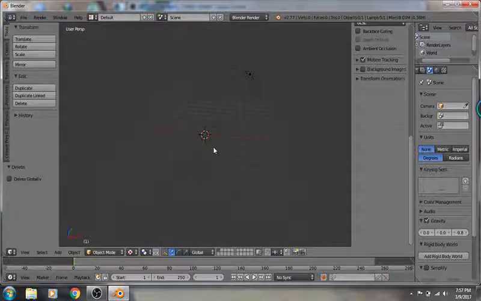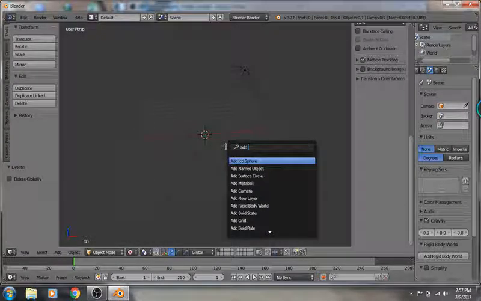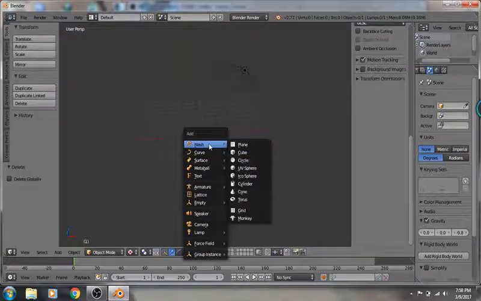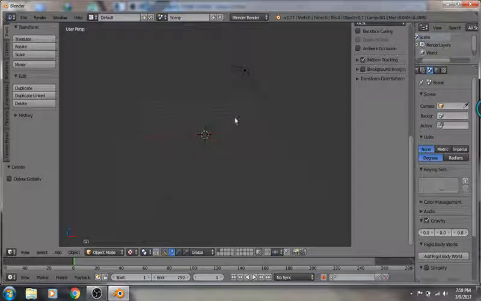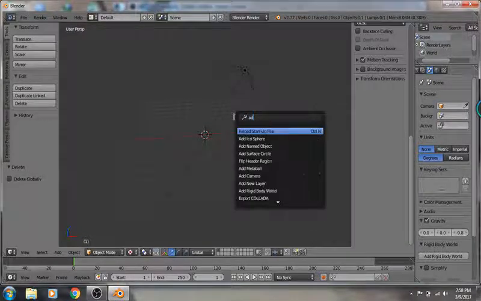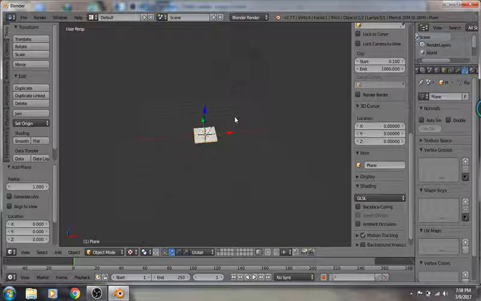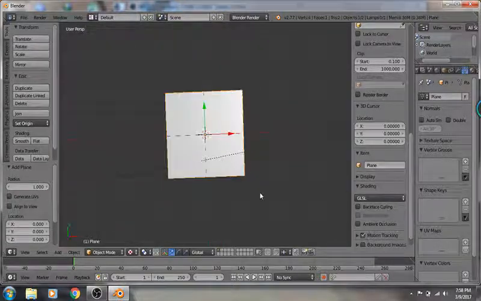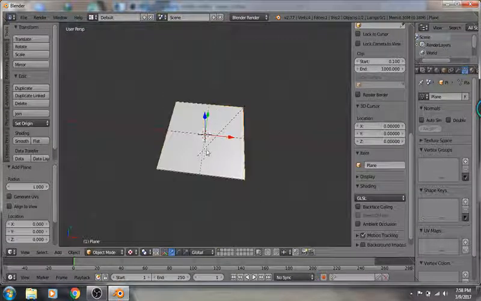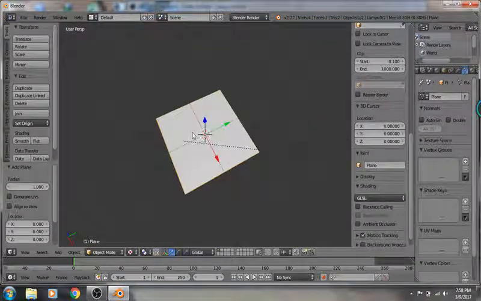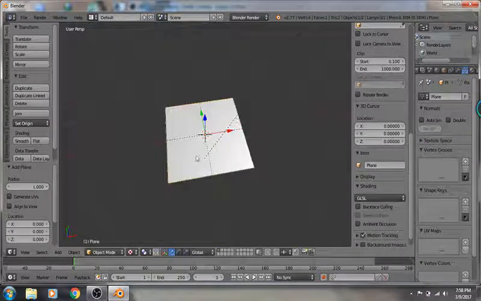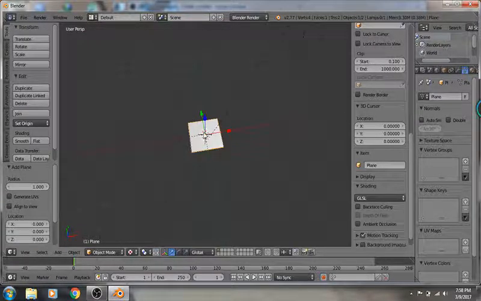So now that we have deleted this, what we want to do is get a simple terrain. To get this terrain, we can use a plane. You can either use Shift A to add a plane, or press spacebar, type add, and then name the object that you want to add, which is the plane. So we have this plane, which is, I guess, 1 by 1, no, it's 2 by 2. Yes, one, two. Don't judge me on that.